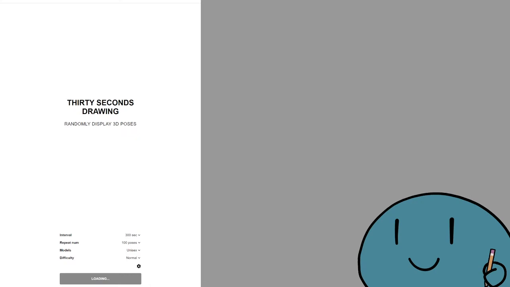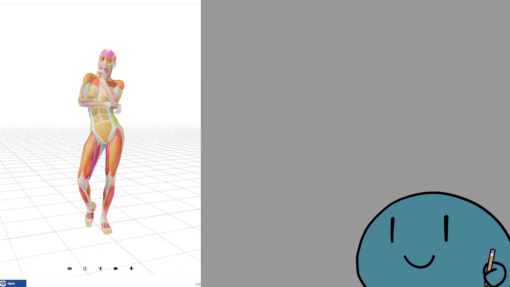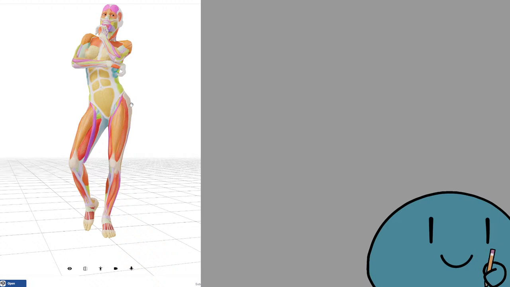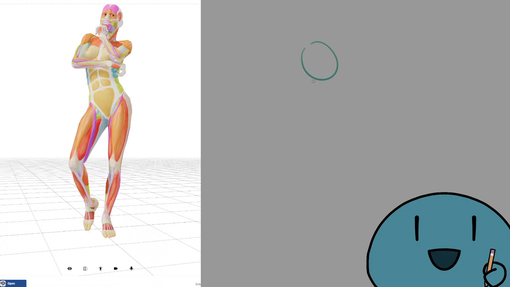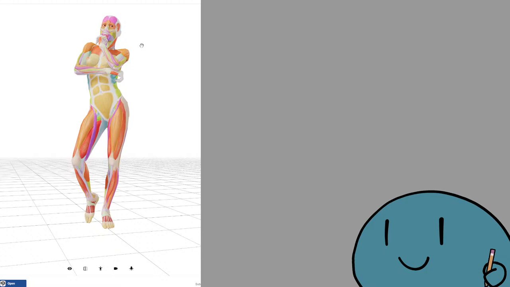Ta-dum. Time for the pose of the day. Cool. This one's rather normal. I like the legs. I like how this one is straight. I like when there's one leg holding all the weight, because it always kind of comes in, right? It's a little bit diagonal, the way it holds the figure. It has to come in like this, the center of gravity. I like that sort of thing. It's cool to see. What angle should we do?